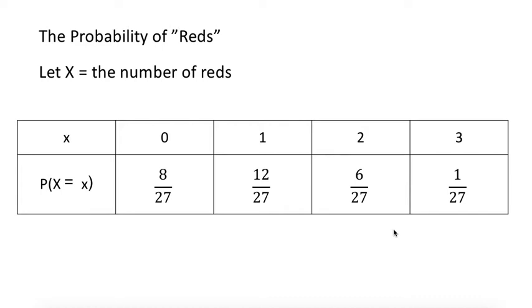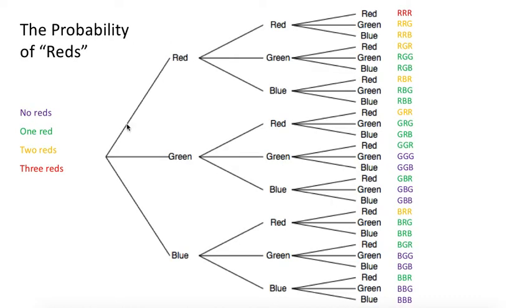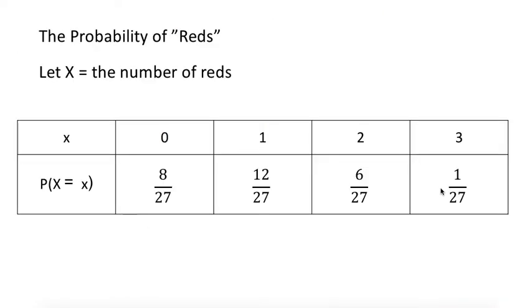Now you're saying to me, you're kidding, right? I've got to do all that work. I've got to do a whole tree diagram, write all this out, got to highlight all these different colors. It's annoying. Is that really what I need to do? Isn't there a magic formula you can tell me? Well, ladies and gentlemen, yes, there is a magic formula, but I'm not going to tell you it yet. We're going to discover it for ourselves.